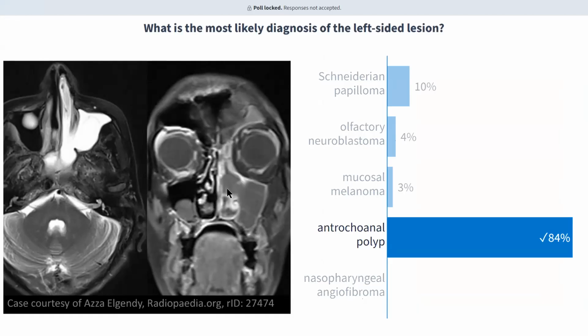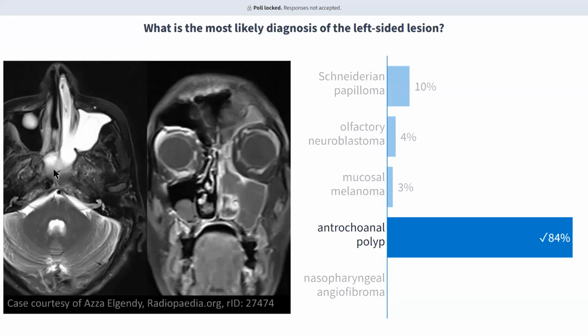And on the coronal T1 post-contrast image, we see no internal enhancement. There is some peripheral enhancement related to the enhancement of the mucosa around this lesion, but the insides are not really contrast enhancing. And so this is like a mucus retention cyst that has gone huge, and it's been beaten out and elongated and pushing into the nasal cavity, and the nasal cavity mucosa continues to beat it backwards through the choana into the nasopharynx.